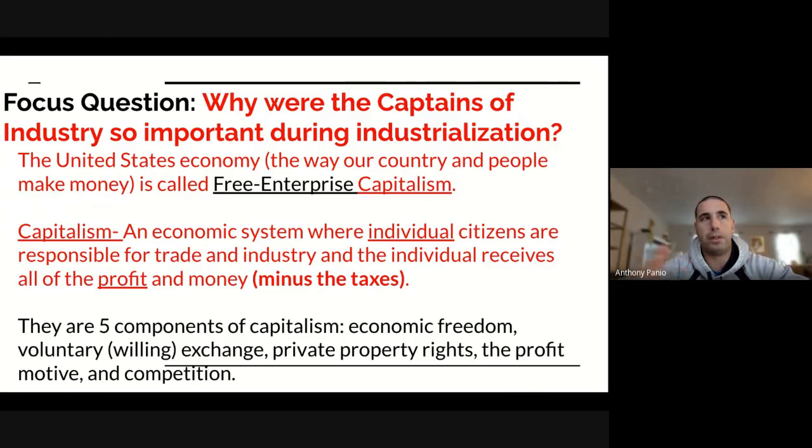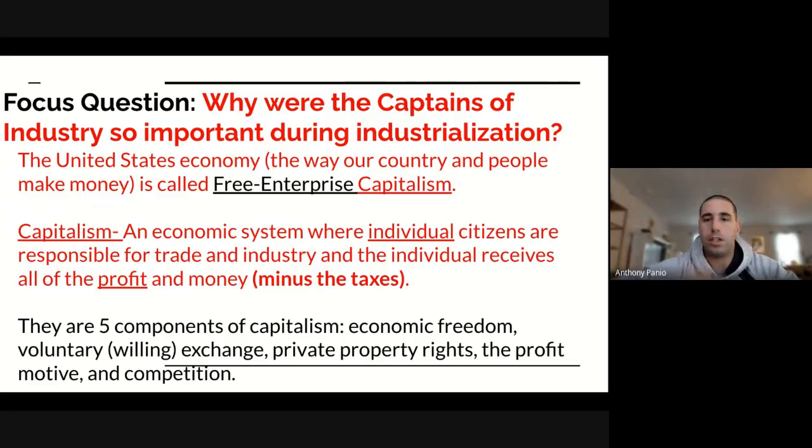Now, this is a little bit of a controversial statement. Some people say if people are greedy, or trying to make as much money as possible for themselves, then they're being selfish because they're not helping other people. The opposite viewpoint is, well, if I'm trying to make as much money for myself, I'm also helping out a lot of people in the long run.